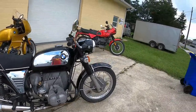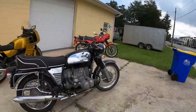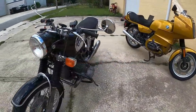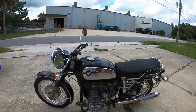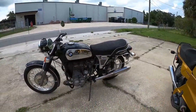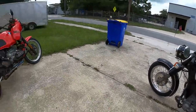Slash 5 — they started out with a slash 2, then as they modified became a slash 3, slash 4. Slash 5 came out in 1970, I think they ran until '73. So this would have been comparable to the Moto Guzzi 750 Ambassador, which I think is a little more sporting and is also a great bike. I have this old one over here.